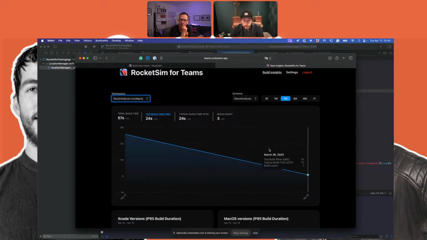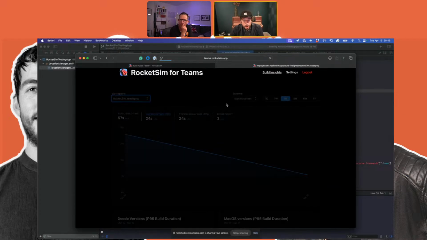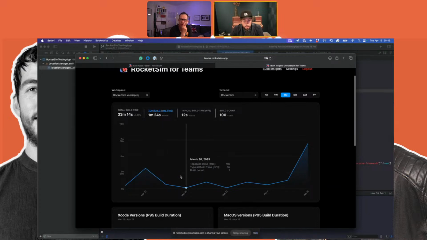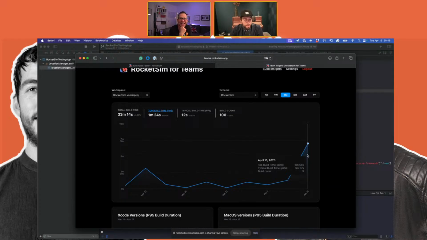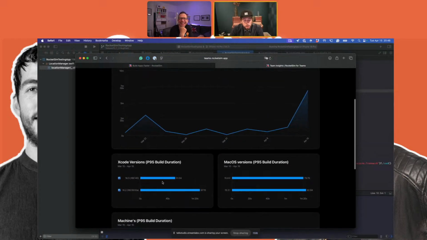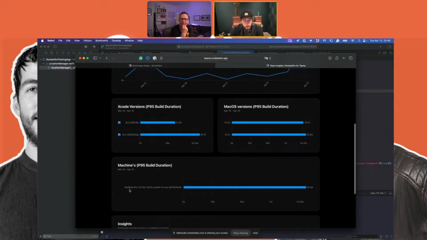And in this case, maybe I should show RocketSim instead. So here you can see the build data over time, how it slowed down. And it's funny, before we went live, I told Peter, oh, this is actually an insight for me. I need to turn something off to make my builds fast again. But yeah, you can see per Xcode version, per macOS version, per machine. And this is especially interesting if you're working in a team, because it could be that your newest developer has the newest MacBook, and it shows that your project actually builds like 50% faster. And this could be a data driven decision to tell your manager that you need the latest MacBook.